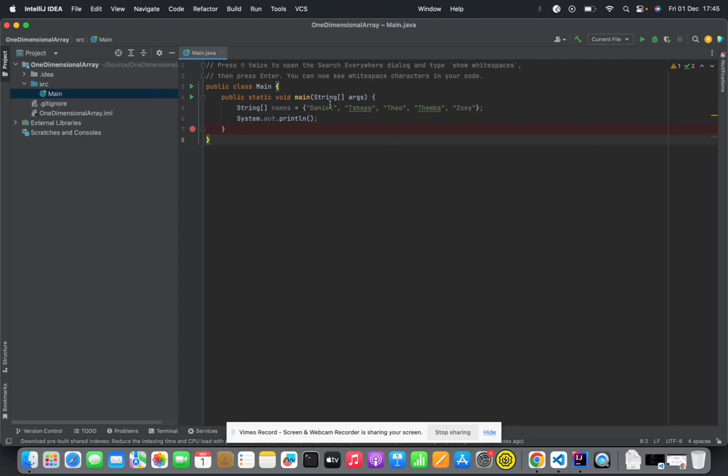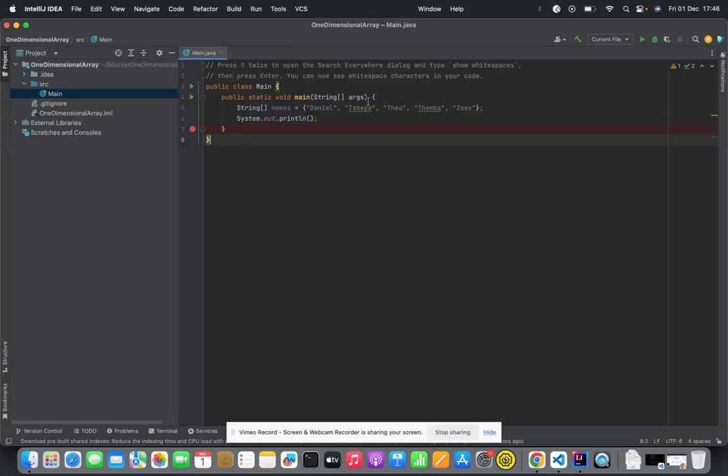An array starts from 0 up until whatever number, based on the elements in that array. Here I've got 5 elements, so the first element will be 0, and then this will be 1, then 2, then 3, and then 4. That's how these elements have been indexed.